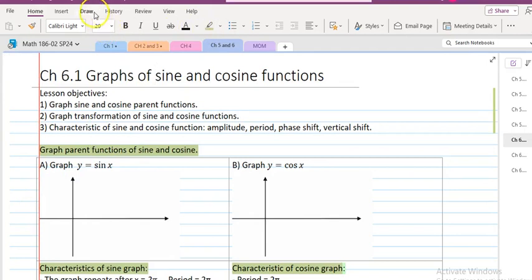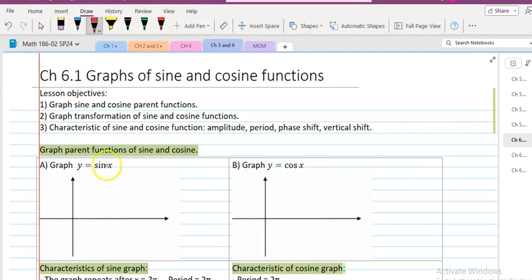Now, the input actually is the angle. Okay, so when I say a function of y equal to sine x, y is the sine function value and x is the input angle. So we are graphing the angle and the sine value. So we can actually build a table. So we'll do cosine first because we were looking at cosine.